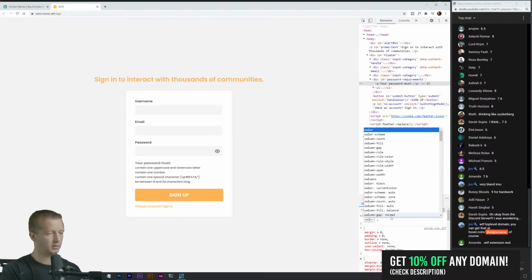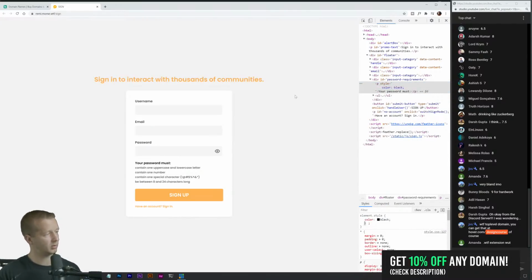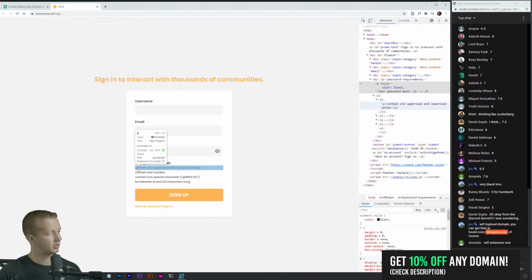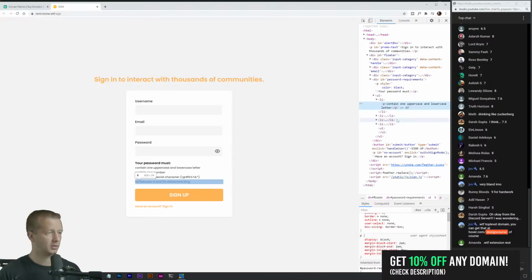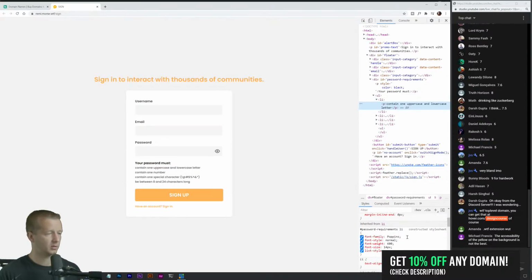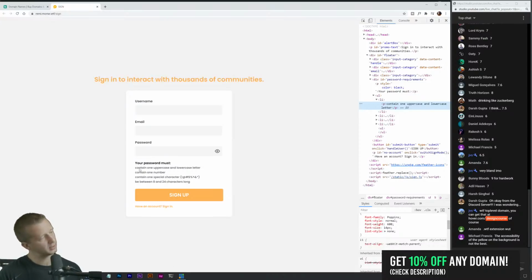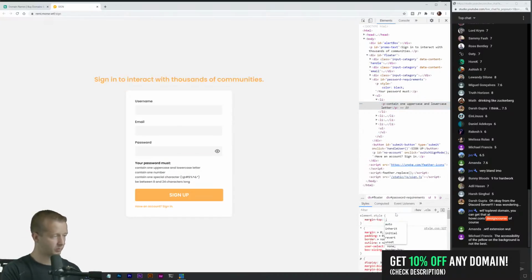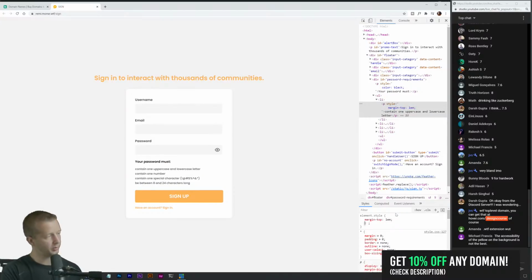Maybe we'll take this color black. All right, that's a little bit better. Now each one of these, this is LIP. I might want to indent these slightly and push them down just a little bit from the title, so margin top, you know, like 1em unit. And then maybe put a little icon next to them, like a little red circle with a white exclamation point in the middle. That way you can really see that these are errors that need to be addressed.